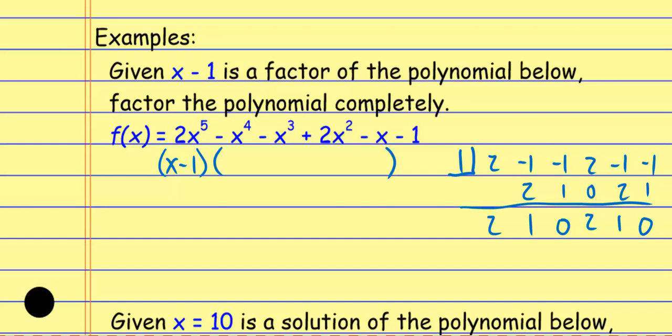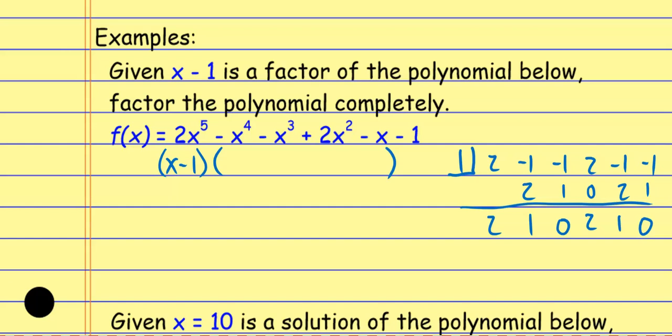Okay? And it should not be surprising that I got a 0 for the remainder. We expected this thing to divide evenly because the problem said x minus 1 is a factor, which means it should divide evenly into this thing. So if we don't get a remainder of 0, well, it means we messed something up. Either we did something wrong or the problem is wrong. Okay, so just be aware of that. If it says it's a factor, of course it's going to divide evenly and give us a remainder of 0.